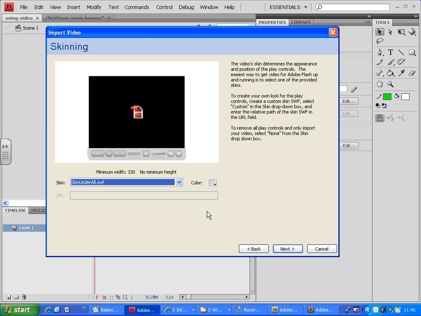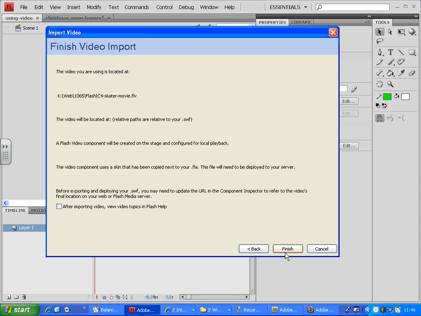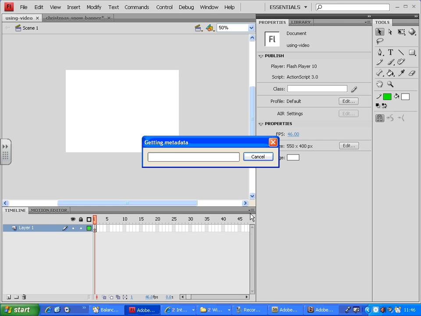It was so hard to do all of this in CS3 and before. Now with CS4 it is so simple. You just select here, you go next, it shows a summary of all your contents. That's fine, just say finish. You can create meta information so that it can connect the FLV with the SWF and all of those XML files. And let's see what it does once you finish.